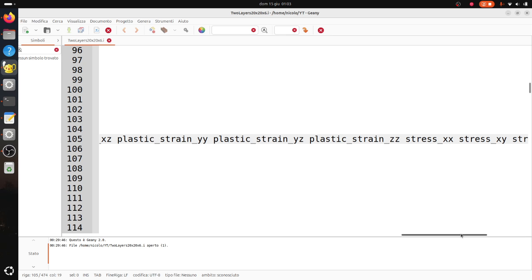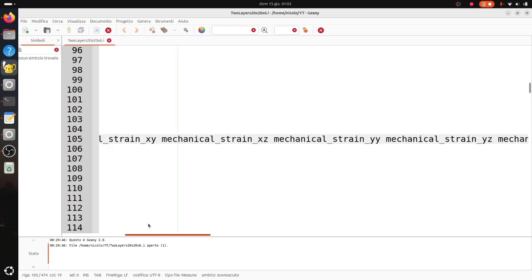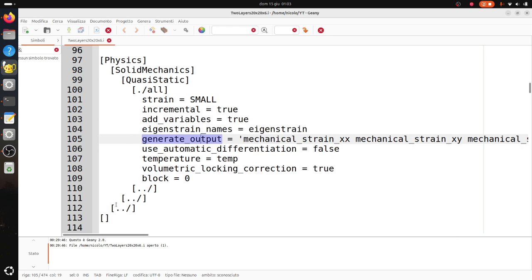And I also output the stress components, okay? So these are the outputs that I need to see at the end, while the variables like displacement and temperature will be output automatically, okay?